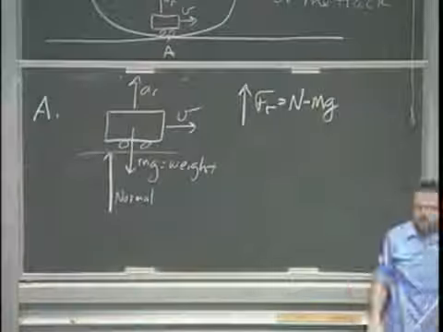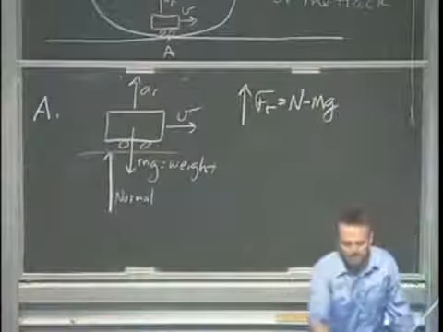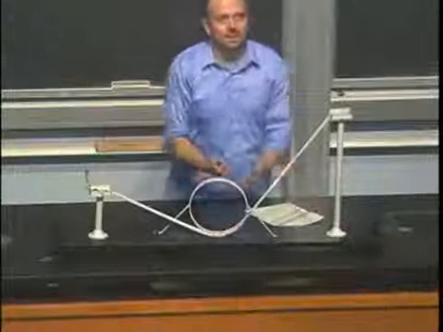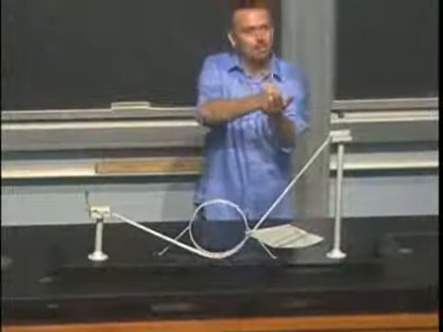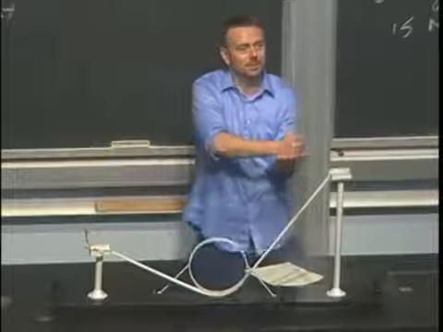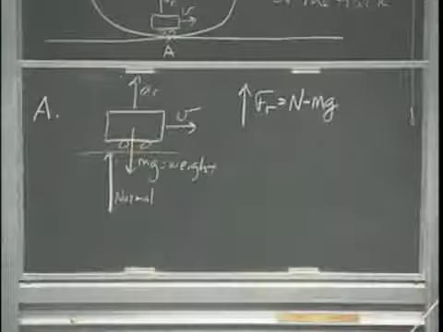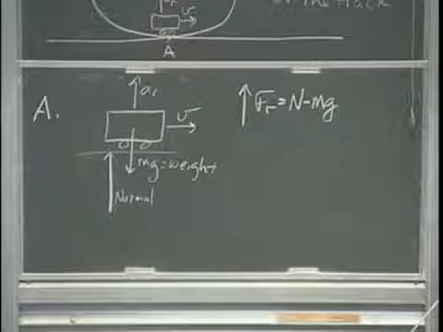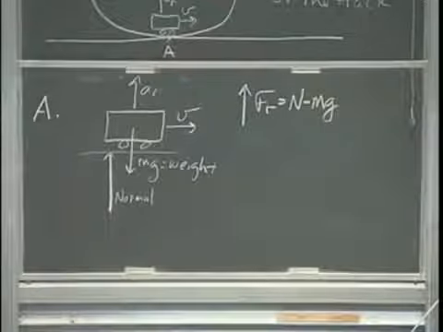Okay, so the fact that this car at the bottom is moving in this circle means that the track has to push up on it with more force than if it were just sitting there. Because the track isn't just holding and supporting its weight, it's actually accelerating it up towards the center of that circle. Okay? So it needs a stronger normal force than just the weight of the car.